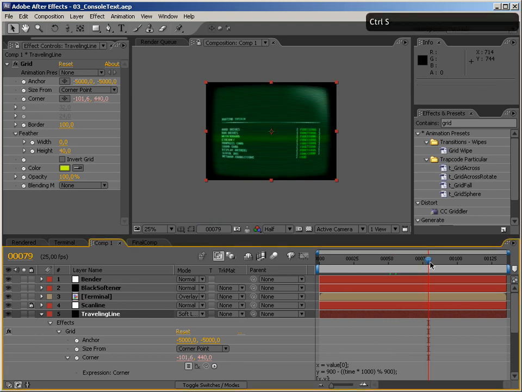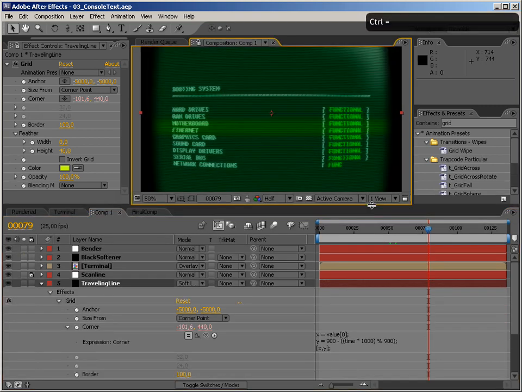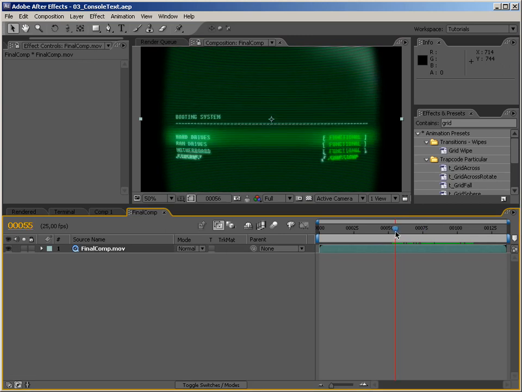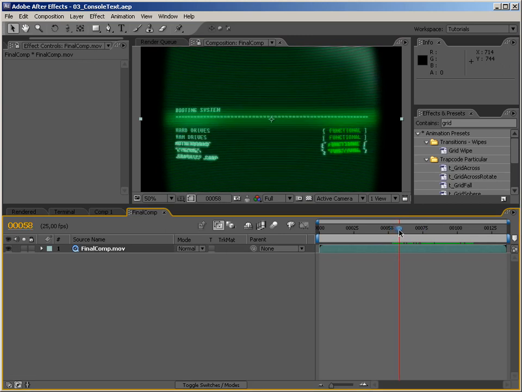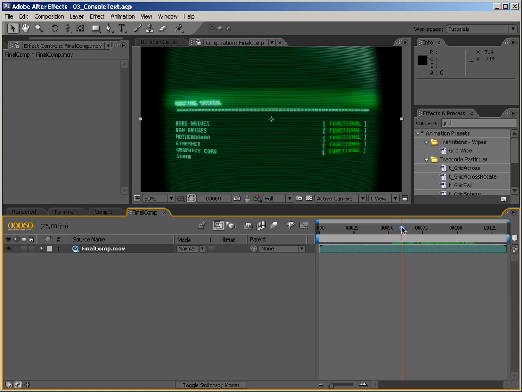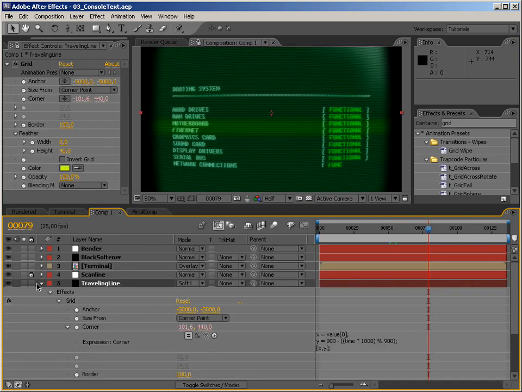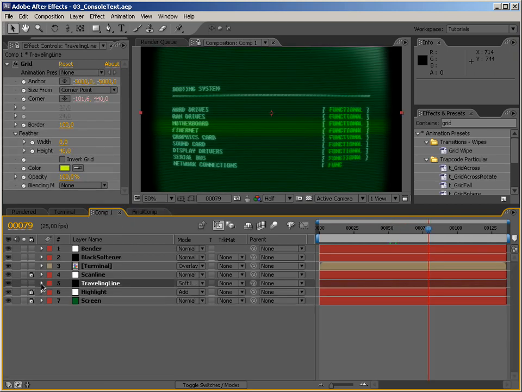I think it's a good time to save the project. And I want to do a small modification. If you look closely here, whenever the line crosses the text, it highlights it a little bit more. So we might try different blending modes like add or something like that, but in that case it will add up to the whole thing.